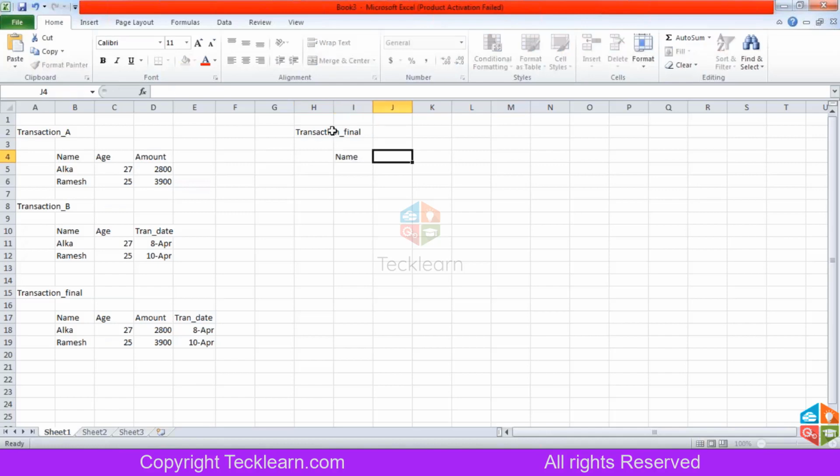And there would be three variables, name, age, amount. That's it. There won't be the fourth variable known as transaction date.